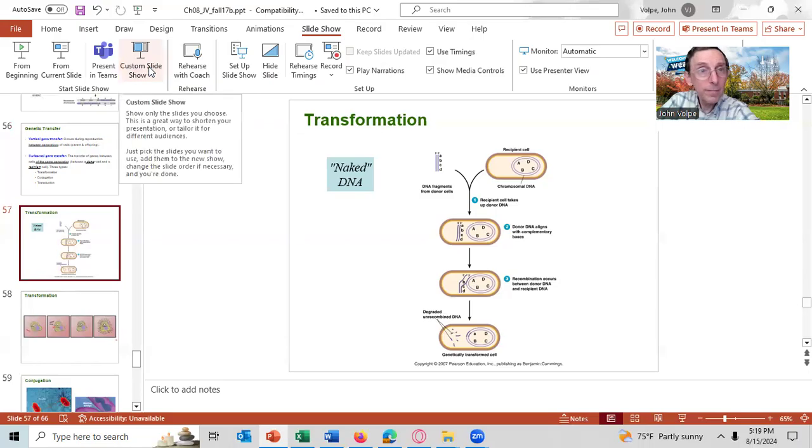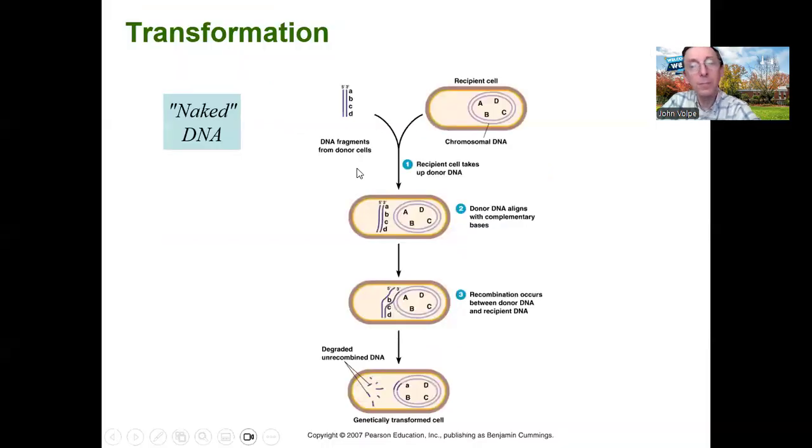Oh, I'm pushing the wrong button, that's why. So that DNA comes out of a dead cell, and then it can be taken up by a recipient cell. And that DNA can recombine with the chromosomal DNA and then can be expressed. Usually this DNA that is entering the recipient cell has to recombine with the chromosome before the donor DNA can be expressed.